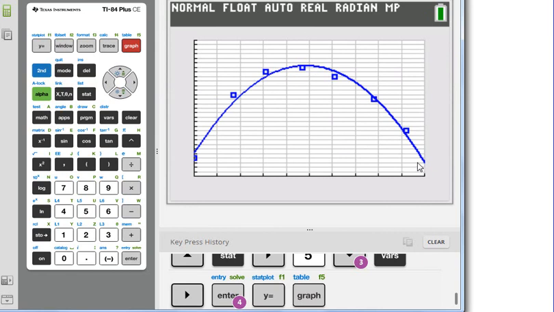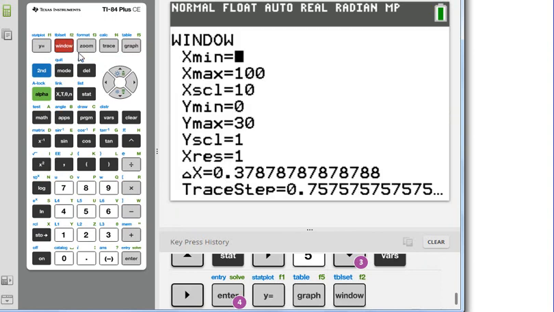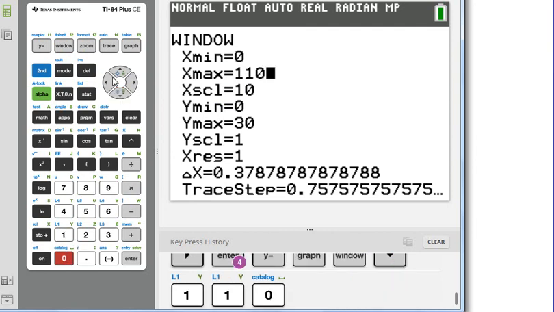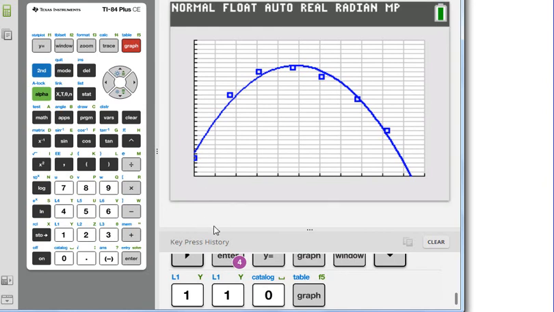And then we can answer questions about this. And one of the questions is, at what time will the ozone layer be down to, will disappear? So if we go to window, I can make my X max a little greater. We might be able to see, and we could find the number of days, because the days would be here on the x-axis. Anyway, that's as far as I'm going to go on this today.